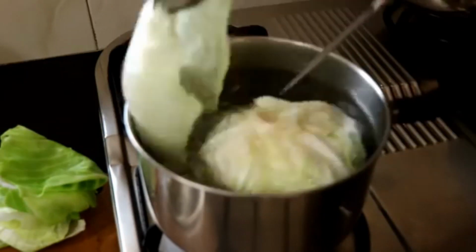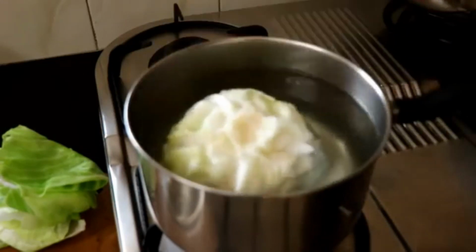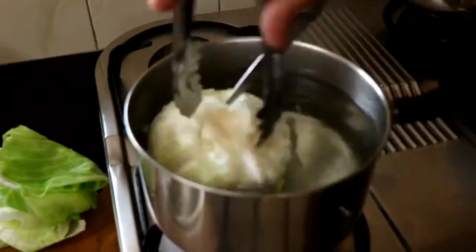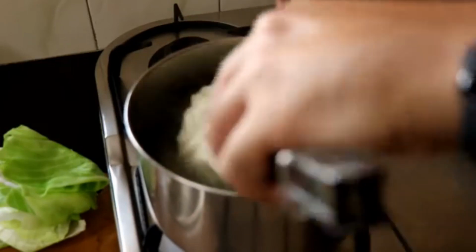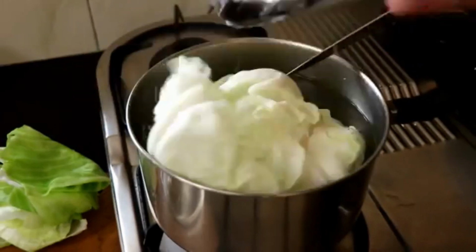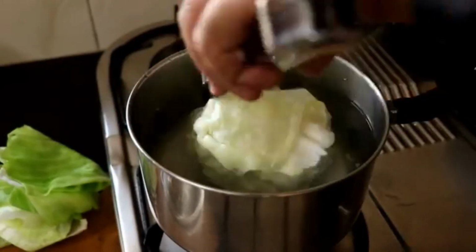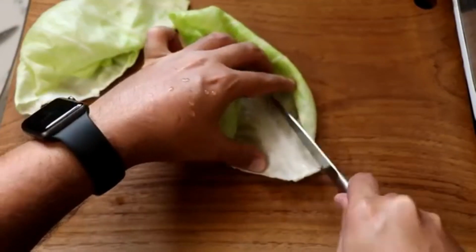And I did this a couple of times. I'd cook it till the outer leaves would soften, remove them, let it cook some more. And a couple of times I even had to use the knife to help me because I didn't take out enough of the core. But anyway, that doesn't matter. So keep doing this, and then once you've got most of your cabbage left, you can just cover it and let it cook.